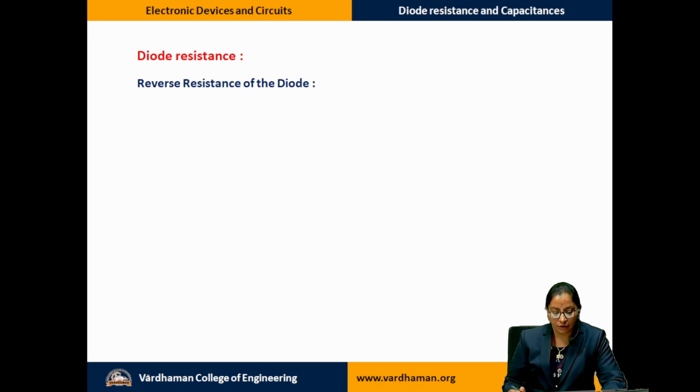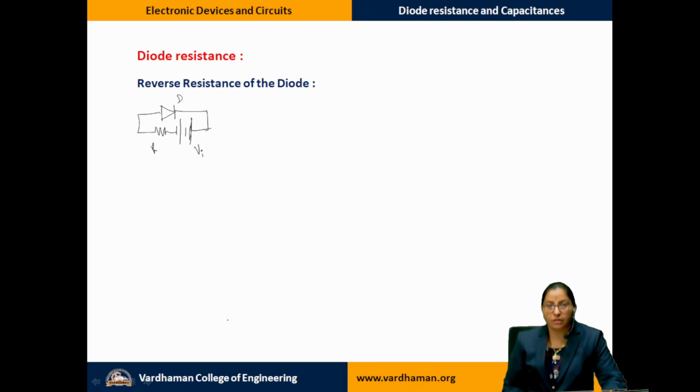Similarly, we have a reverse resistance also. So, simply take your PN junction diode, apply a reverse bias to it, and let us see how the resistance would be. P material is connected to the negative terminal of the battery, N material connected to the positive terminal of the battery. This is my input voltage with a resistance. I am trying to connect a diode D. So, this is your reverse bias condition of a PN junction diode.